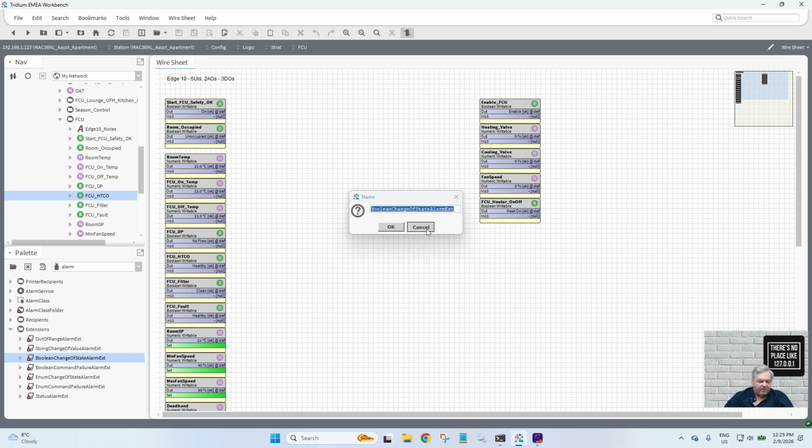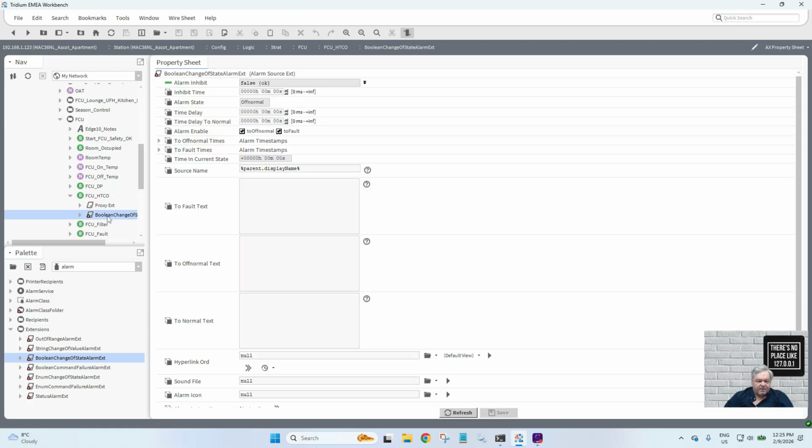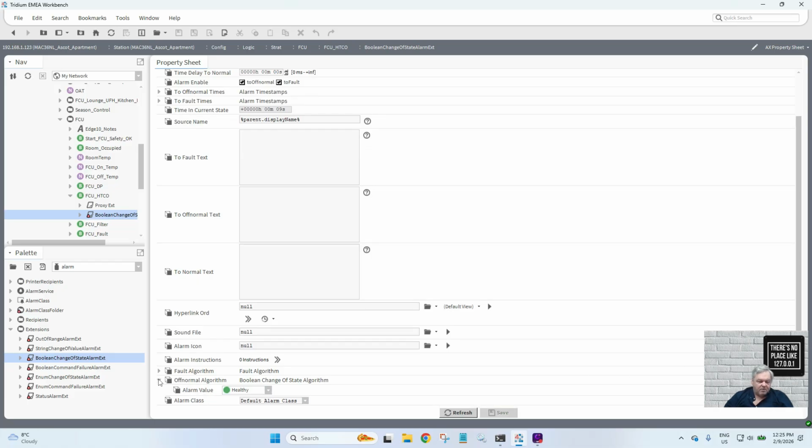Oops, don't want it in the DP. We don't want an alarm on the DP to say it's running. We want it in there, which is going to be the wrong way round. But we'll just take that one, put it in there, open it up. Let's change it to the right way round. So we want it in alarm at high temp, and we can have that in the box there. We can put high temp in this box here. Healthy. Save. That's that one done.